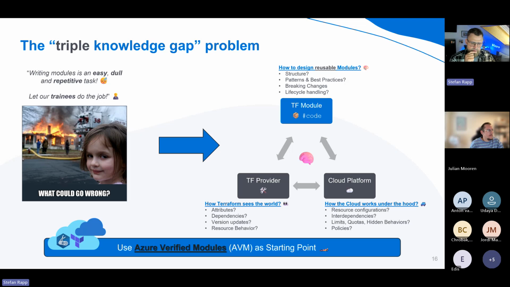There are already Azure modules out there. You can use the Azure Verified Modules, AVM, as a starting point. So if you say, hey, we are under pressure in the project and we are allowed to use open source modules, then this could also be an option. I put the link in here. These ones are verified by Microsoft. And I think the CAF module, as it was called, is meanwhile deprecated. So the Azure Verified Modules are recommended if you don't want to start from scratch with module programming.